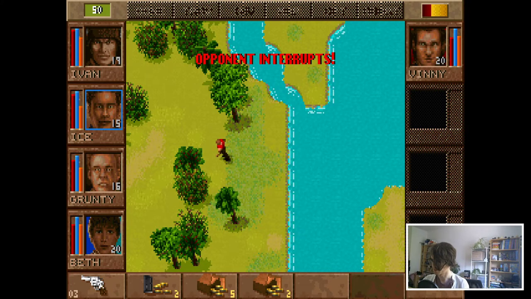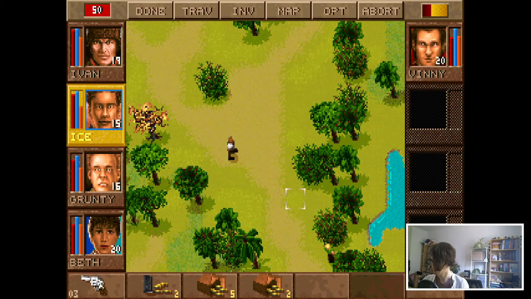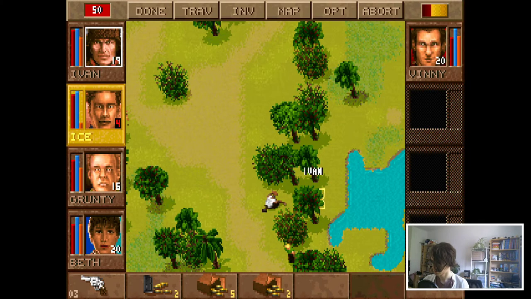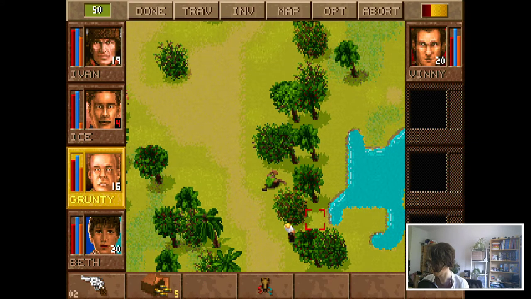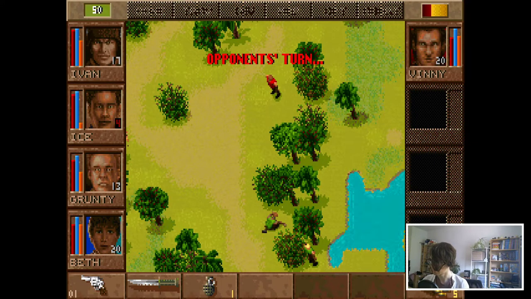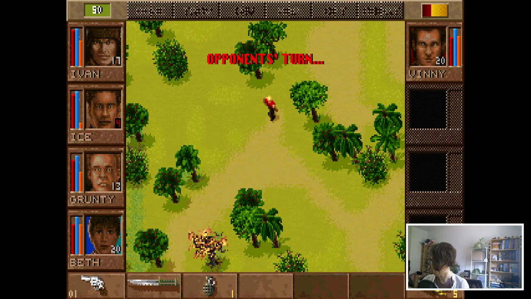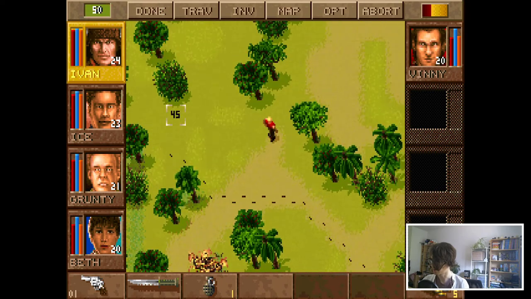Oh, opponent interrupts. Okay, he has seen me. Traverse location? Okay. He has seen me, but that's maybe good, because maybe that's gonna get them down here. Oh, no, you get back down. I think he's just patrolling. I don't think he has noticed us yet.